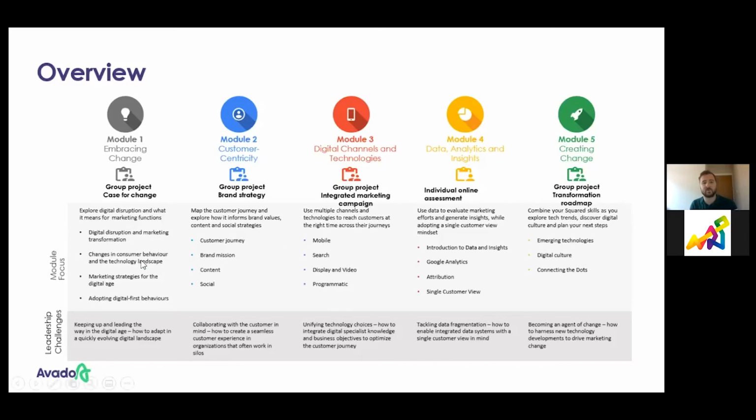You can see a little bit more on the focus and the syllabus of the modules. I won't read them all out, but you can see a little bit more about what each module will focus on in these sections here. So you can find out a little bit more detail on that. And then some of the mindset from a leadership point of view are here at the bottom, so how we tie leadership into each of these topic areas. That provides just a little bit more of an overview. We will be sharing these slides afterwards, so you can have a look at these. But that just hopefully gives you more of an understanding.